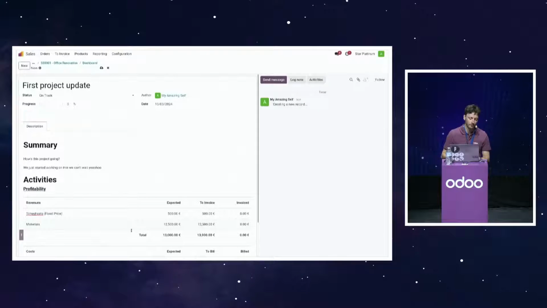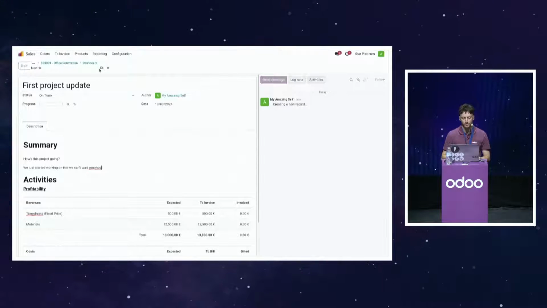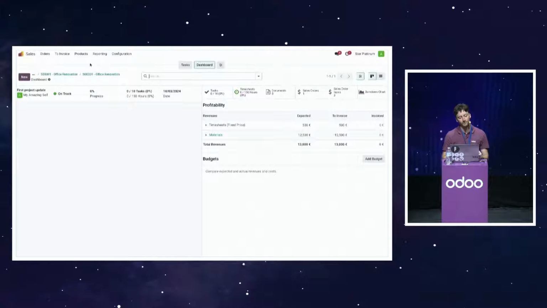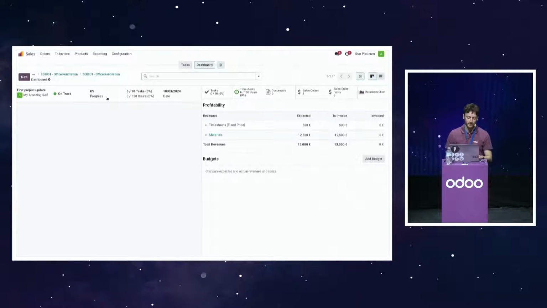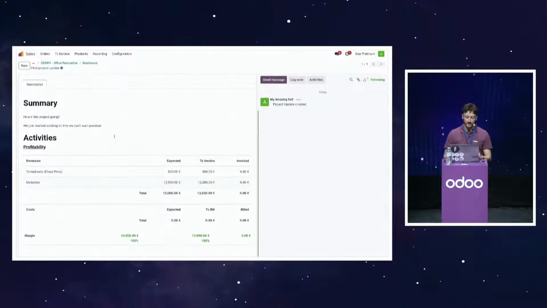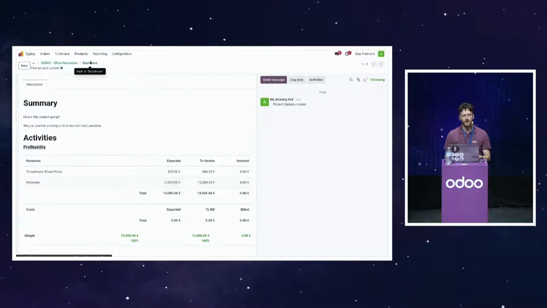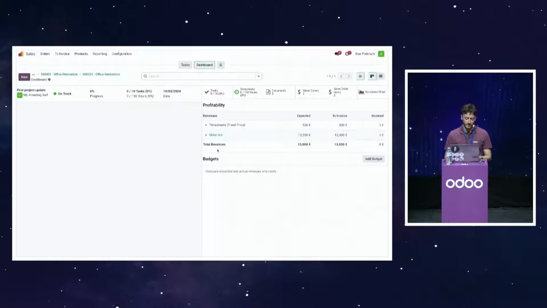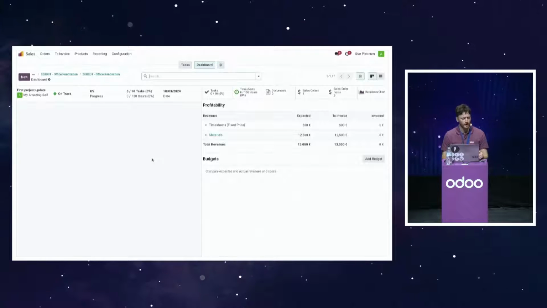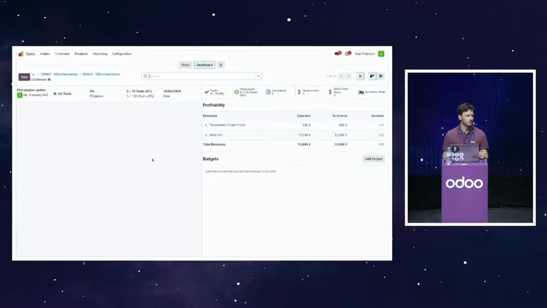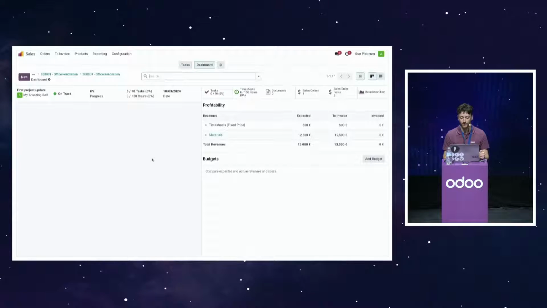We are all super happy to start working for Purple Haze, and we can now go back to our dashboard. And as you can see, we now have this project update, and if I click on it, basically, it takes all the information that I already have right here in my dashboard. This is super practical because day after day, month after month, we will be able to track all the evolution that we had on our project.